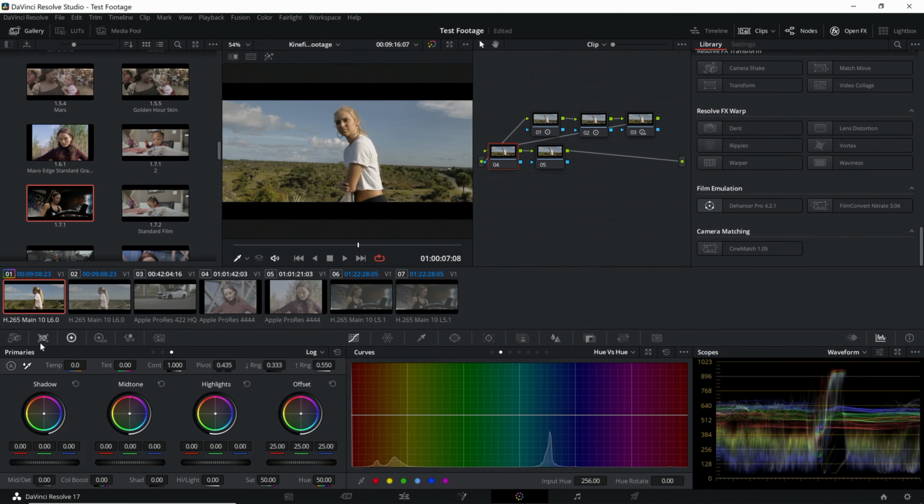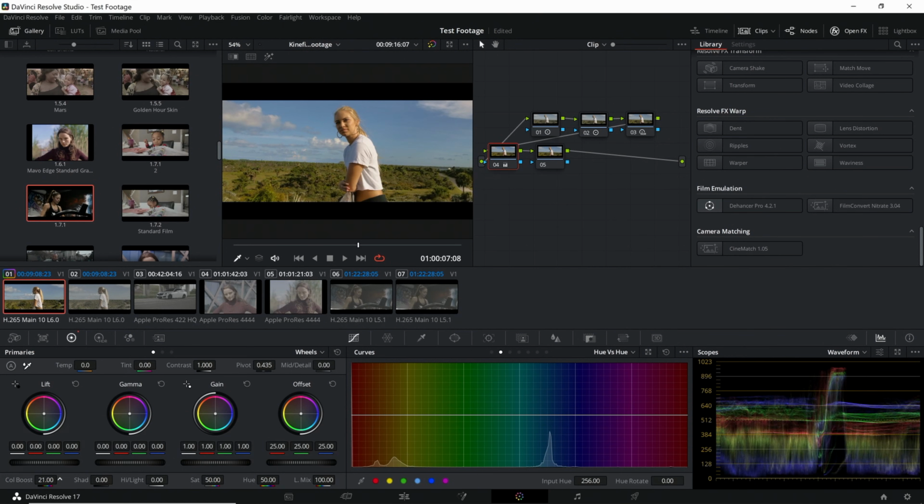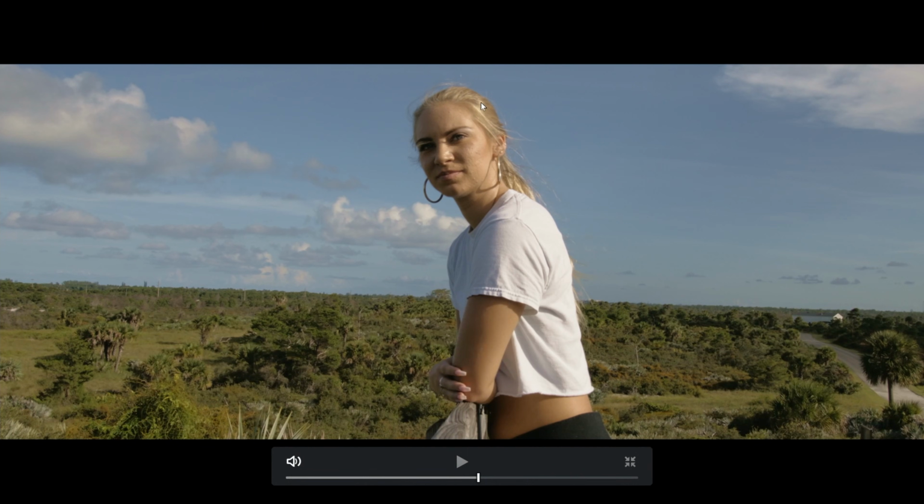Let's say we want to just throw a little bit more vibrancy into the image. So I'm going to boost the colors a little bit to where I want it, right here. Now, obviously, the saturation is a little bit too much on the skin, but I can dial that saturation back down. I'll go a little bit more. And I think that's pretty good.